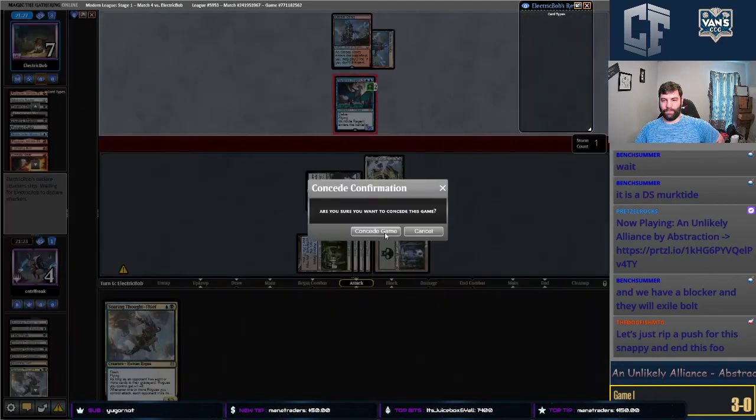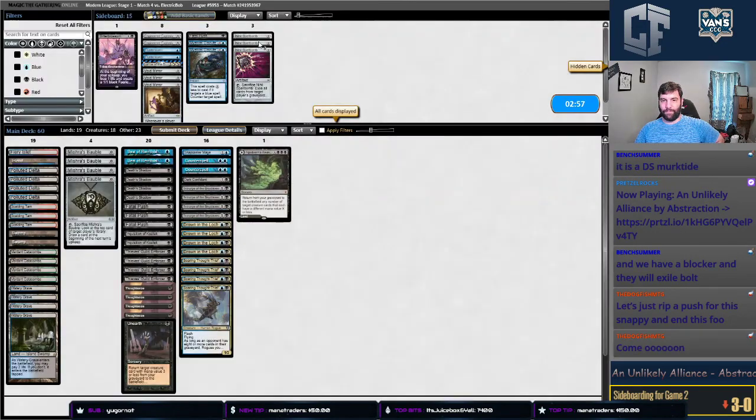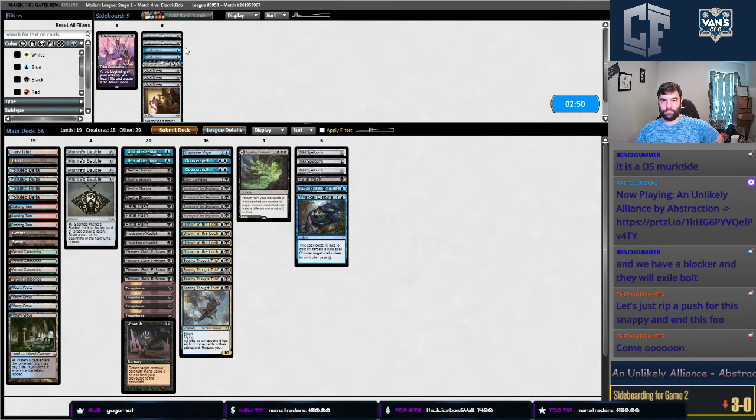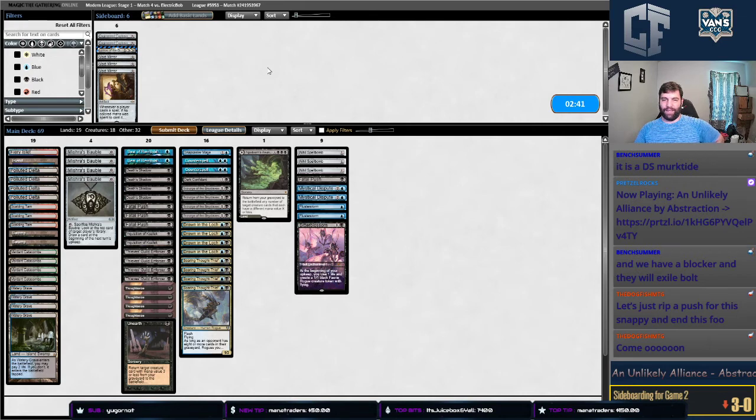Yep. Alright. Needed to find removal. Didn't. Do I want Bitter Blossom here just to stand in front of a Murktide for days? Doesn't seem like the worst.